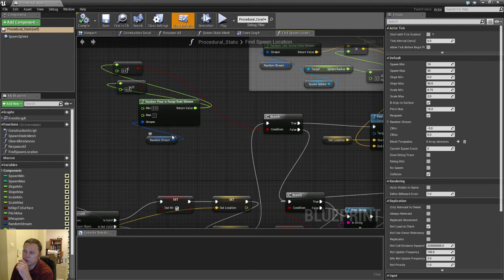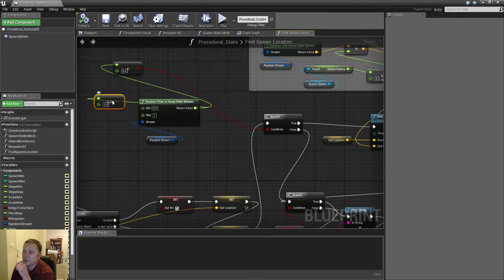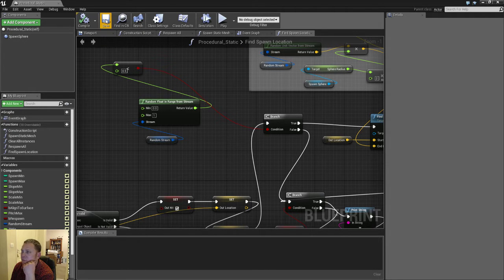That's also using the stream, so I can predict it again every time. If that random value is less than 0.5, so it's a 50-50 chance. No, 40-60 I guess, because it's excluding 0.5, so it could be from 0.4999 to 0.